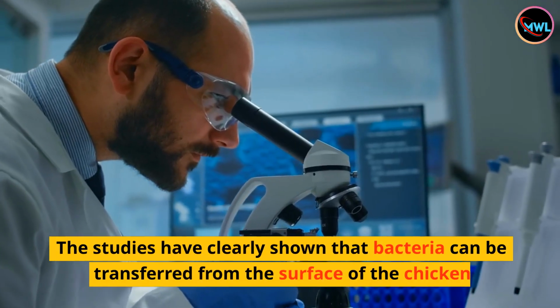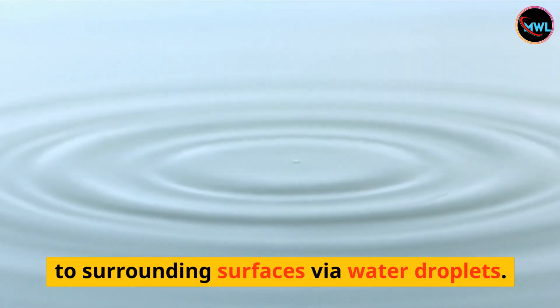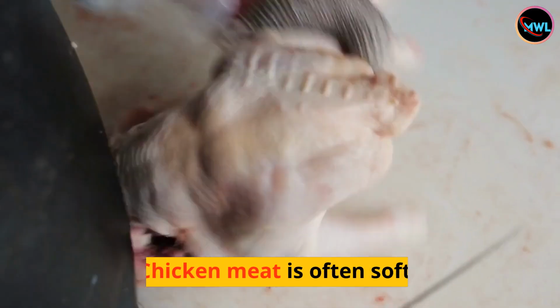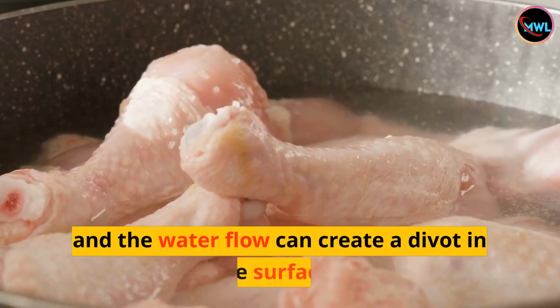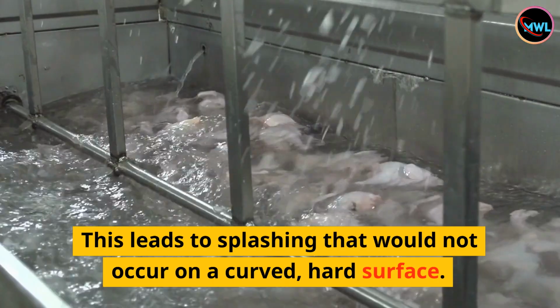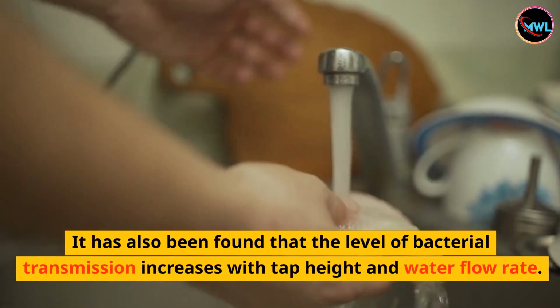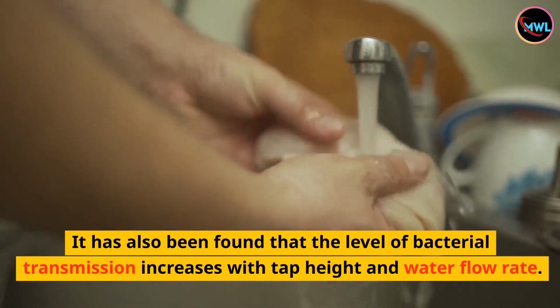The studies have clearly shown that bacteria can be transferred from the surface of the chicken to surrounding surfaces via water droplets. Chicken meat is often soft, and the water flow can create a divot in the surface. This leads to splashing that would not occur on a curved, hard surface. It has also been found that the level of bacterial transmission increases with tap height and water flow rate.